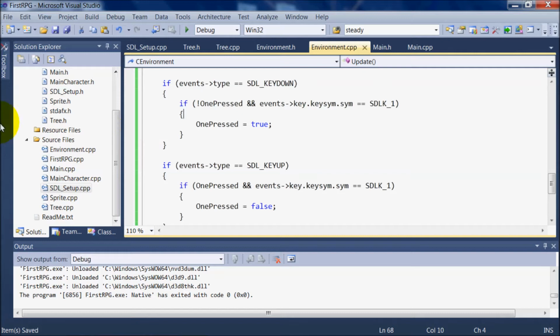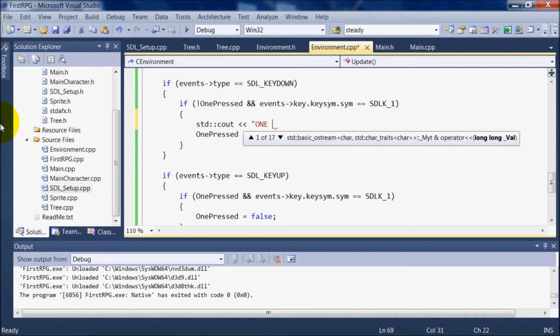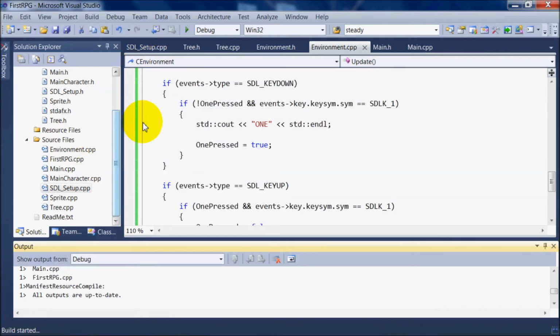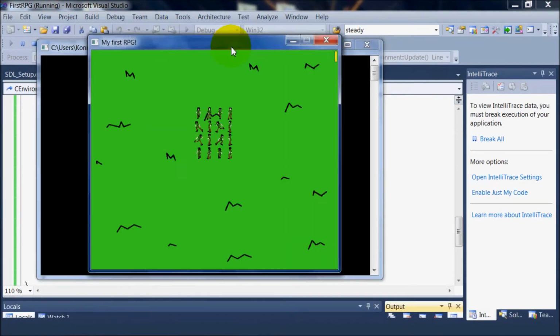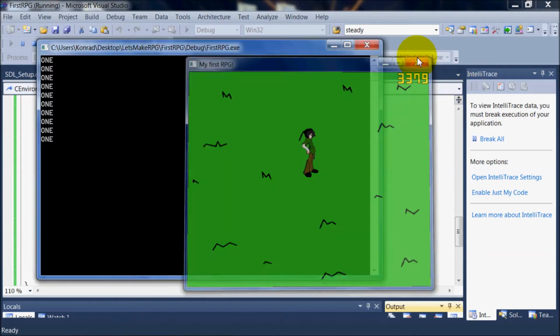Let's do a little test. See out 1, if that works. Yep, I press it and it just does it once.